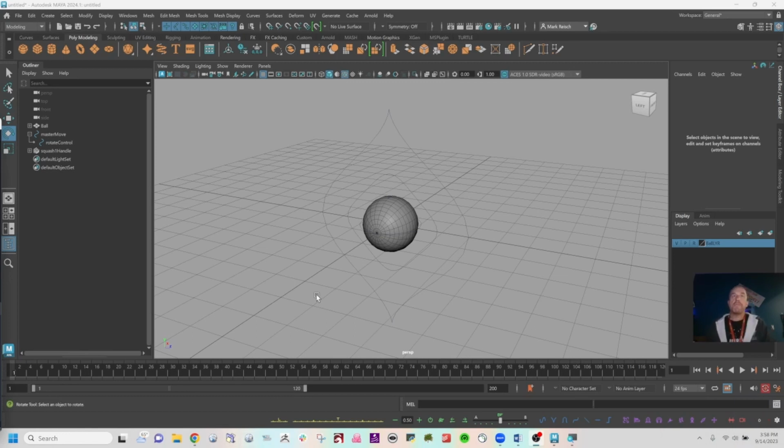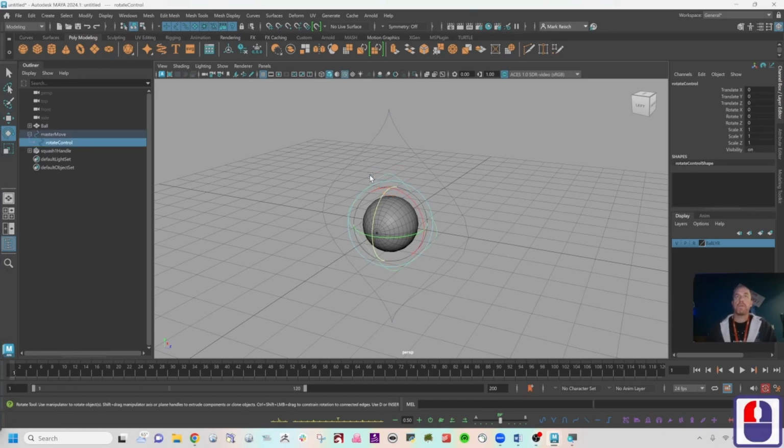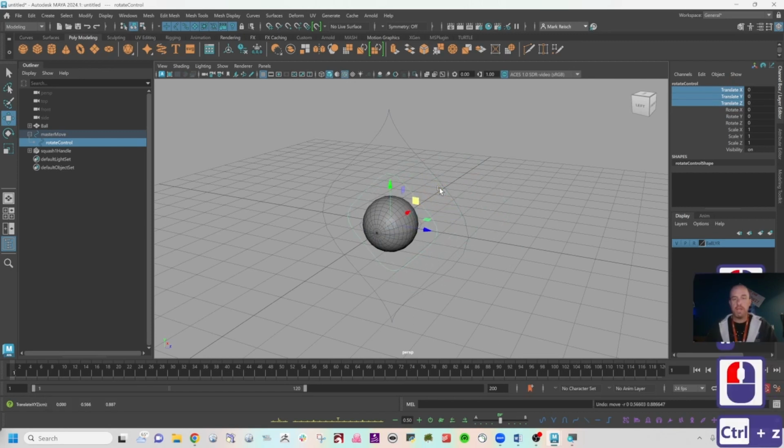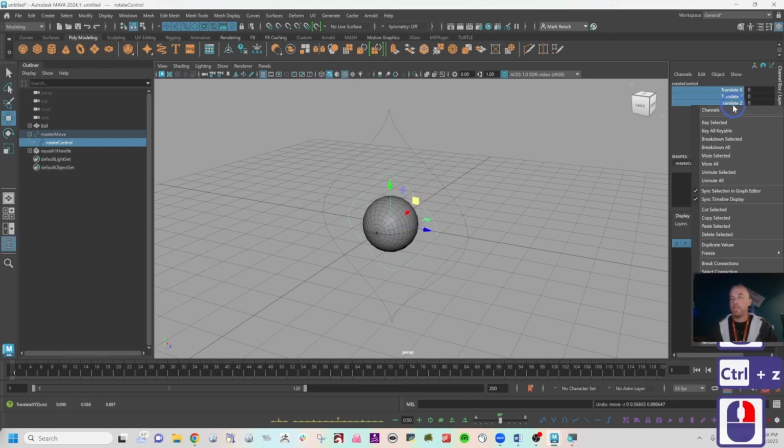Okay, then I'm going to select my rotate control, and I'm going to select the words translate X, Y, and Z because we don't want this to move around like that. What we want is for it not to move around, so we're going to lock and hide selected.